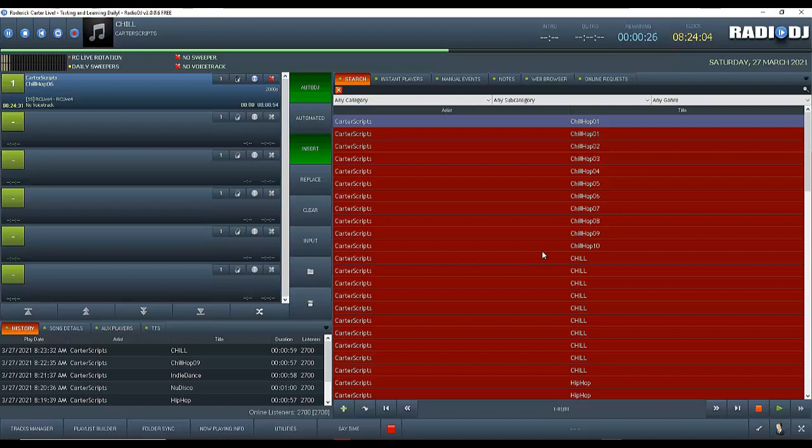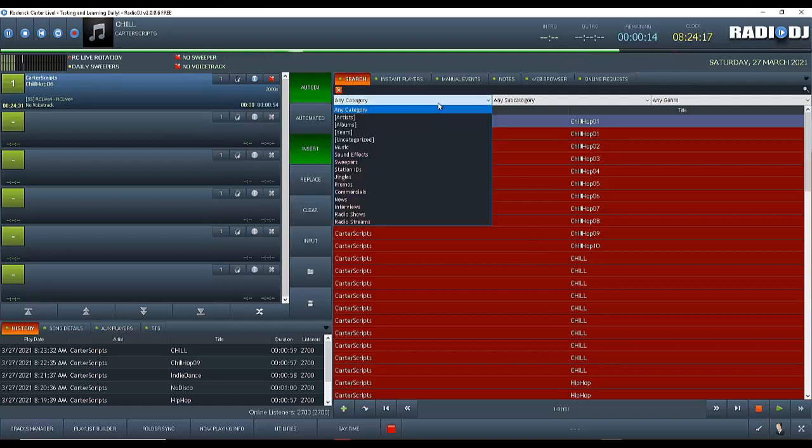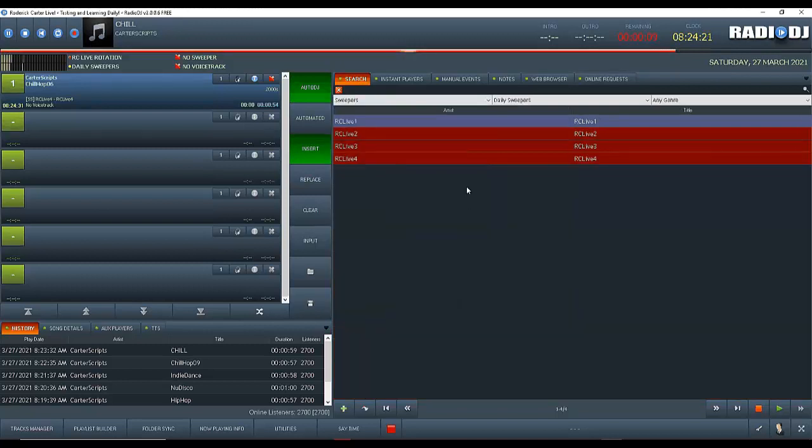So if you decide, well, I'm going to mix it up, okay, just keep in mind that it doesn't know the difference between an ending sweeper or beginning sweeper because it's getting it all from one category. Okay? So if you make sweepers, you've got to make them in such a way that you can't tell whether it belongs at the end of a song or the beginning.